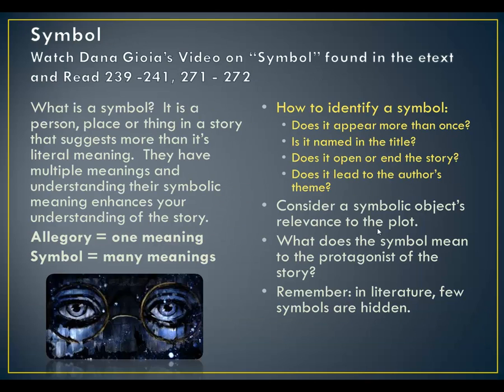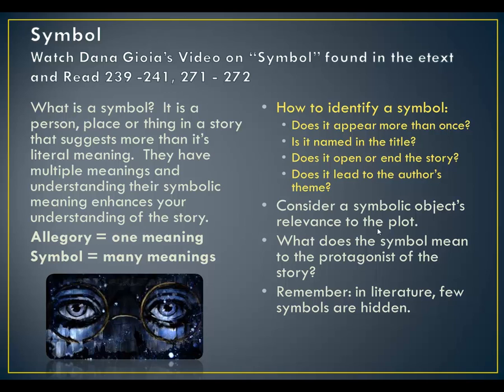Alright, so begin by watching Dana Joya's video on symbol, which is found in our e-text, reading pages 239 to 241 and then 271 to 272. And as you're reviewing all this content, try to think about what a symbol is. It can be a person, a place, or a thing, or even a situation in a story that suggests more than its literal meaning.